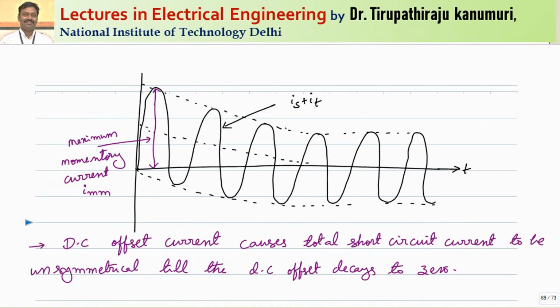Now you can see here the maximum possible current that can pass during the fault in the RL circuit will be this much peak, because this much it can reach, agree with me. This peak value I can write as the maximum momentary current IMM, by combining the DC value plus the AC value. This is the maximum value. I am assuming that in the time it takes to reach this peak, the DC component has not decayed much. That means I can take the DC component at time t equal to 0 and take the peak value of this current at this point.